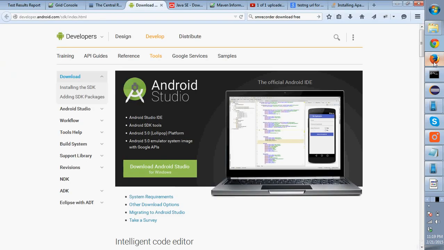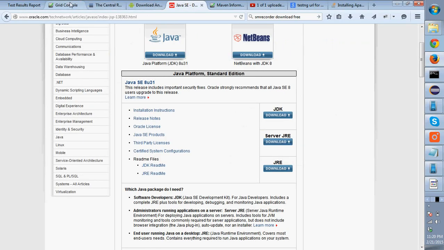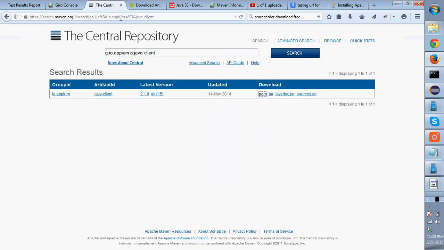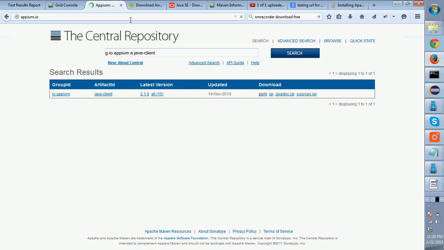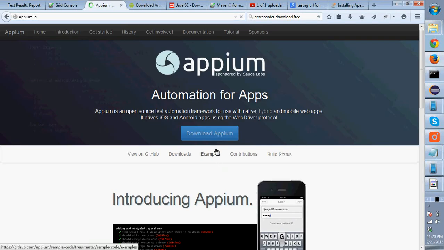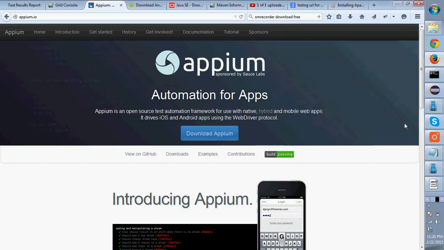For this you first have to go to the official Appium site and download Appium for Windows. Once you click download, you will get an Appium zip file, which you can save and extract in your specific location.